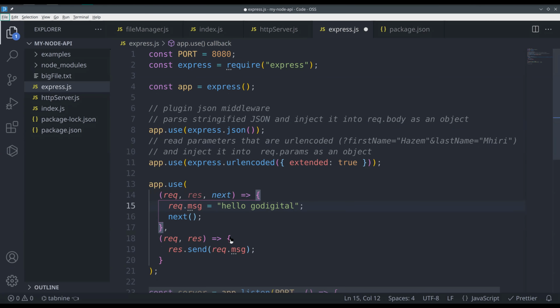Exactly. So express.json is just a function that will do this, and basically if we send any request, it will look for stringified JSON, parse it, and inject it into request.body as an object. And URL encoded does the same thing, but for URL encoded data. So you don't have to struggle looking at the URL, looking for stringified JSON, and parsing it yourself. It does all that for you as a middleware and injects it into your request. Is that a bit clearer? I know it may be a bit of a complex subject to grasp, but is it clear?